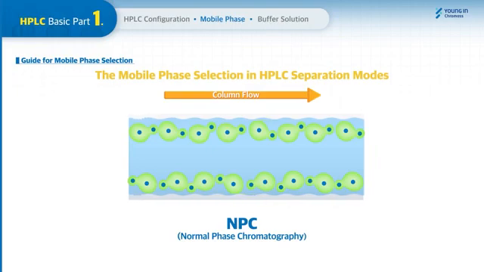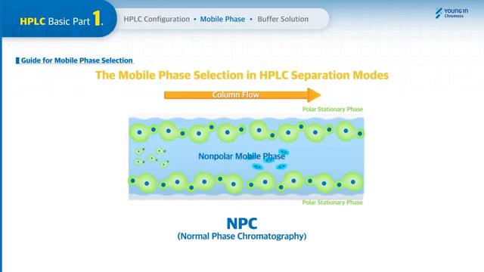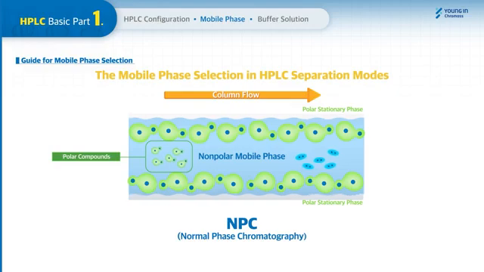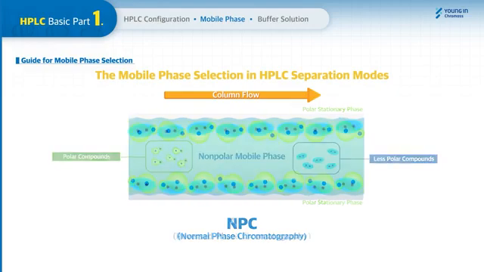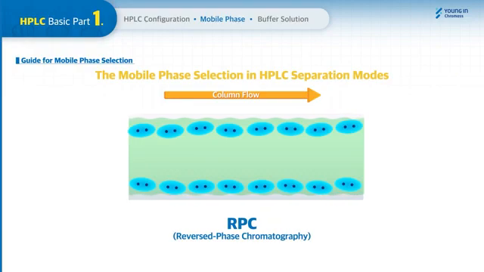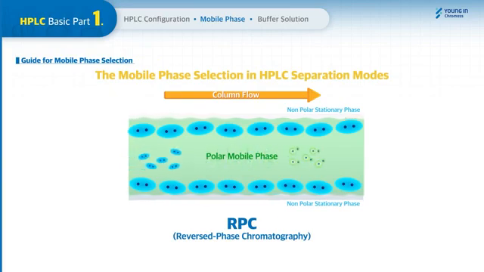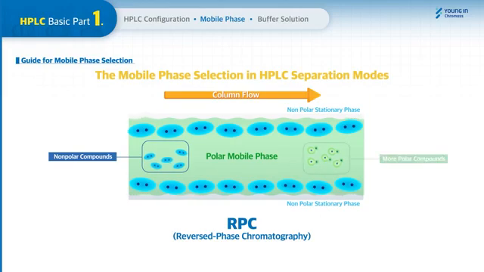In normal phase chromatography, a non-polar mobile phase and a polar stationary phase are used. So, the non-polar compounds get eluted first from the HPLC column, then polar compounds in order. In reverse phase chromatography, the separation of the analytes is based on non-polar interaction. Generally, the mobile phase is more polar than the stationary phase, and the more polar compound is eluted first from the HPLC column.